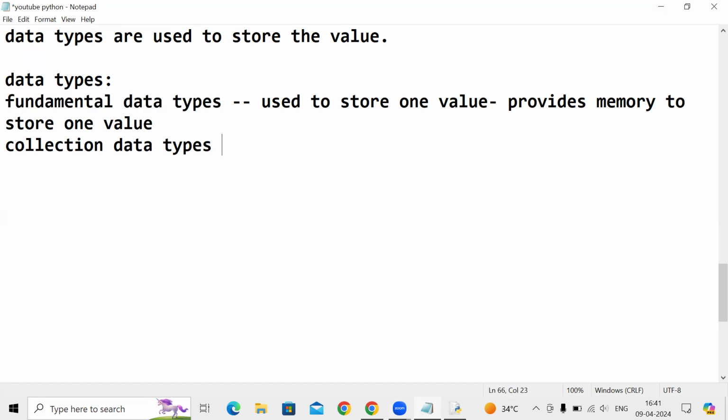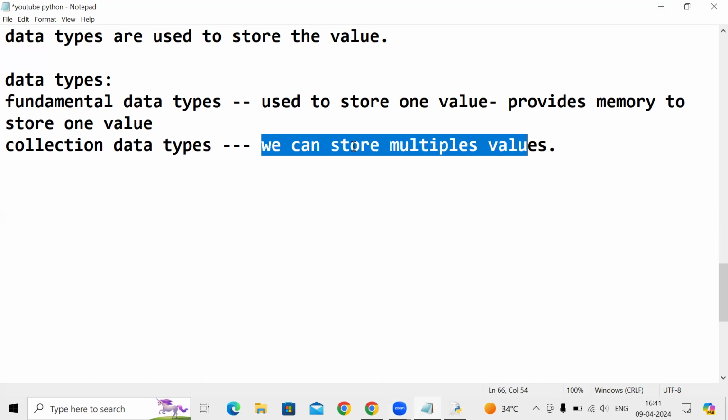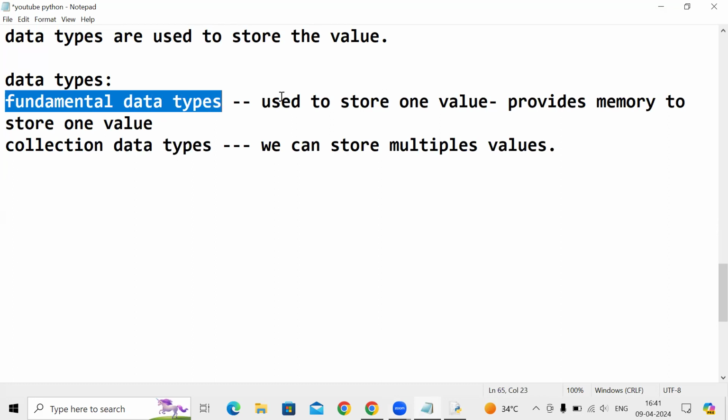And coming to collection data types, by using collection data types, we can store multiple values. That is called collection data types. And fundamental data types reserve memory to store only one value.